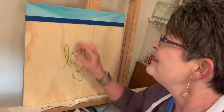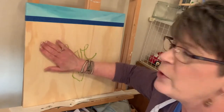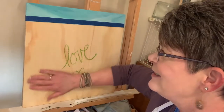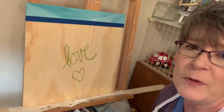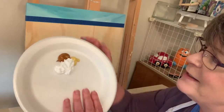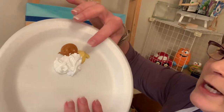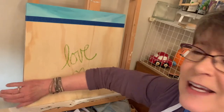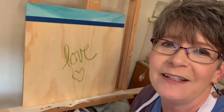Hey, so I really like how the sky went on, but it's soaking in. I don't know what it is because I've got two coats of clear gesso on this plywood. It's birch, which would have been the same as the last one, I think. So what I'm gonna do is paint. I've got some raw sienna, some Naples yellow, and quite a bit of white. I'm gonna mix it up and just get some paint on the rest of this panel because I think it'll make it easier to paint the cow on top of. Okay guys, back in a bit.